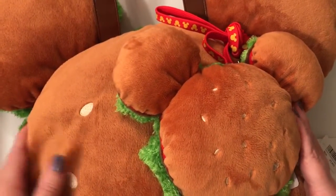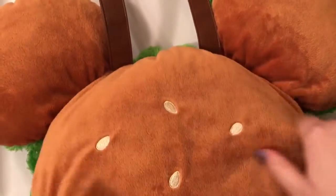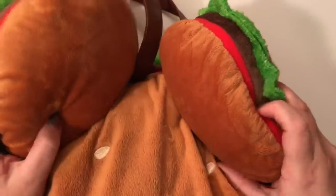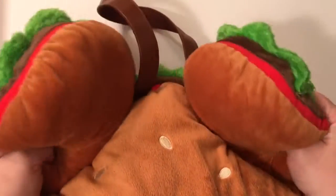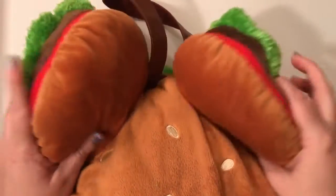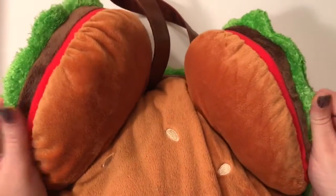These are super special to me. The Mickey head is one big sesame burger, and then two other little burgers make up his ears to make him a full Mickey. The ears don't actually have a purpose — they're just for decoration. I think it would have been cool if maybe they were zip pouches too, so you could put change or your cell phone there. That's my only complaint.